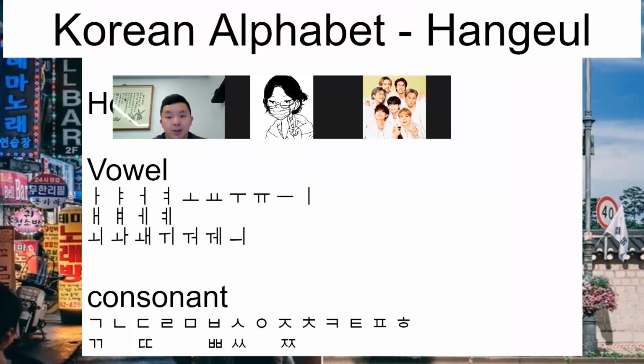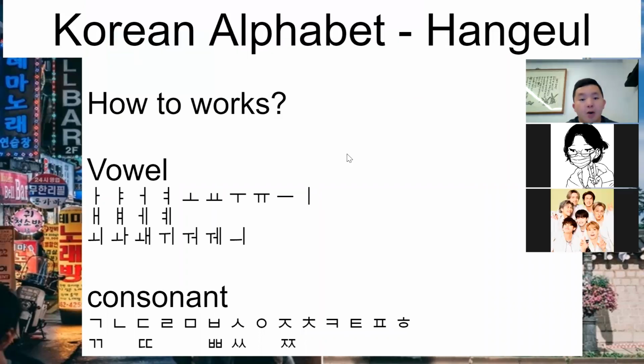Korean alphabet, the Hangul. So how does it work? English has an alphabet, Spanish has an alphabet, Japanese has katakana and hiragana. But Korean, we have vowels and consonants, the same as English. Actually, we specifically separate them. But let me ask you, Andrea. Andrea, you can keep chatting. How many vowels are there in English? You can chat. And now let me ask Sarah two. Sarah two, answer it, please. How many consonants are there in English?